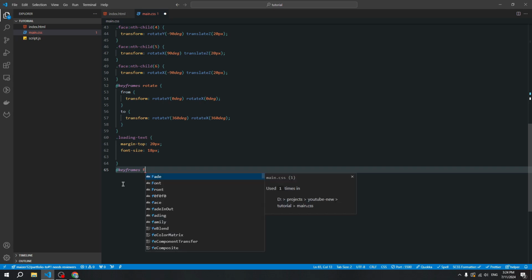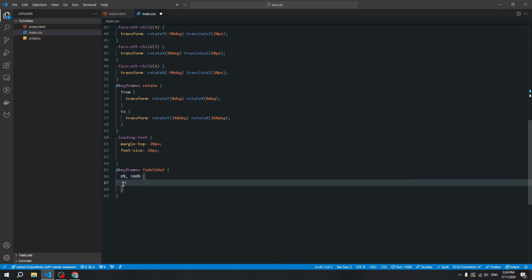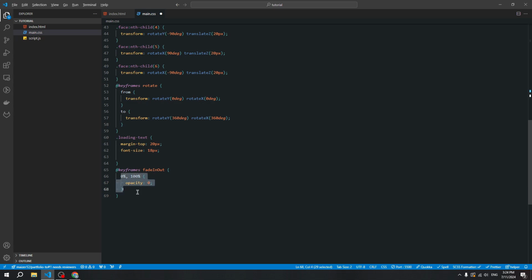It is named fade in out. This animation has 3 parts, and we can use one line for 2 parts and create opacity 0. Duplicate this code and change the percentage, and here we need to add opacity 1.